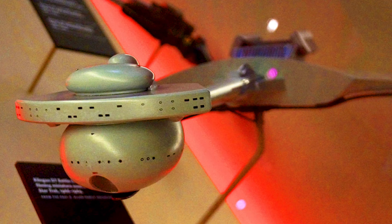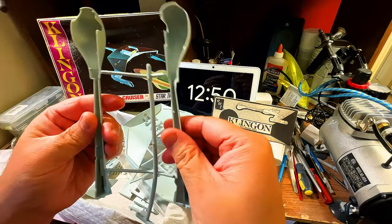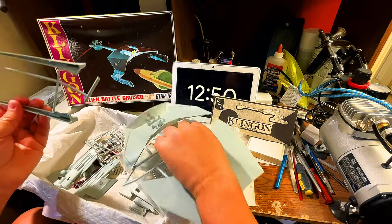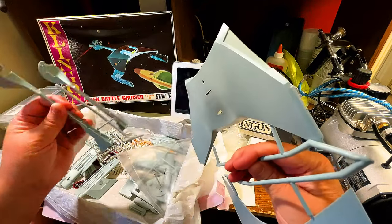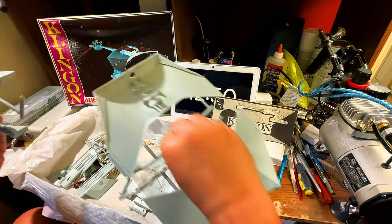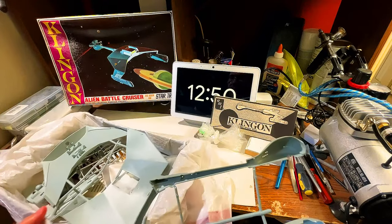So what we can do is we can actually trim away some of this, because you can see this is hollow and this is going to run all the way through. So what we can do is we can get this ready, and we can put this part together, and we can attach it to this, and then we can run the lights through, and then we'll be able to paint the bottom section after we fill all the gaps. So why don't we take a look at this section first. We'll put the parts aside.